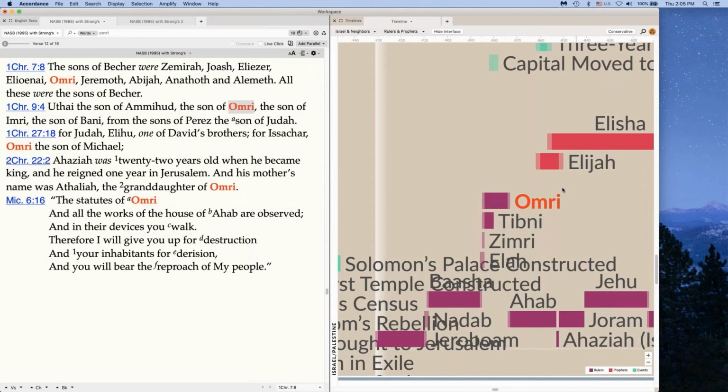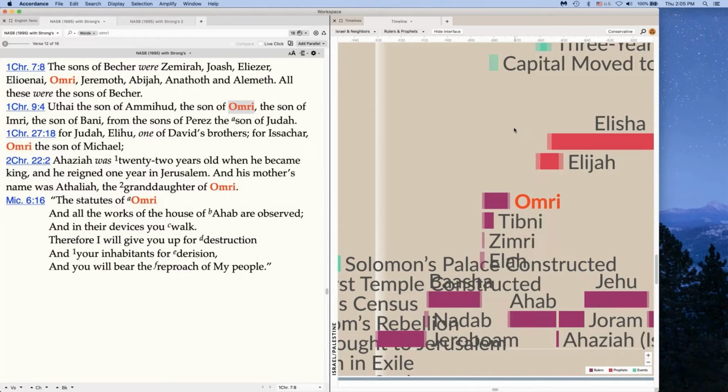And now, instead of just simply opening the timeline, you see that it zoomed in to the reign of King Omri here. And so that's usually the way that people use it. It highlights it in red here so that we know that was the item we were looking for. And we could do it for other people in other places also, but this is an example.